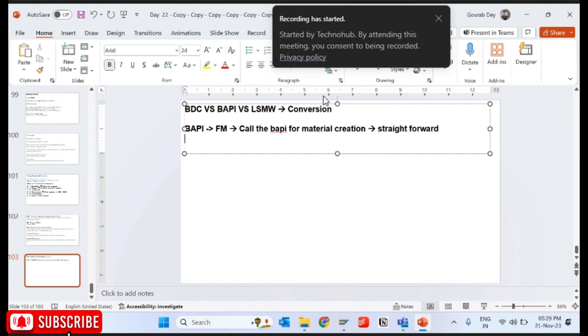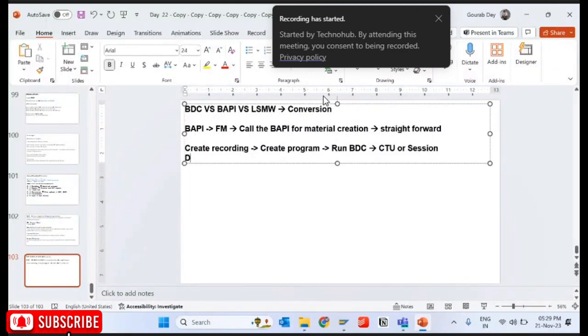But if I have to go for BDC, what is the approach, guys? Create recording, right? Then create program, then run BDC, either call transaction or session. Okay. So what is the disadvantage?